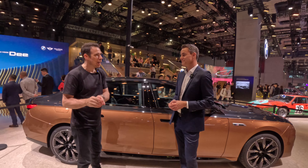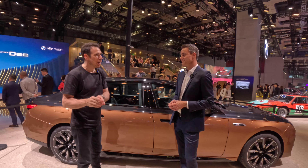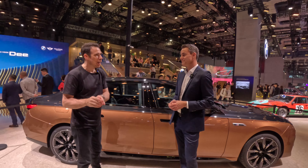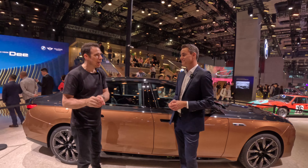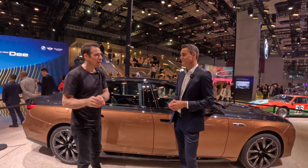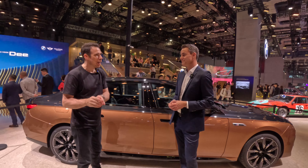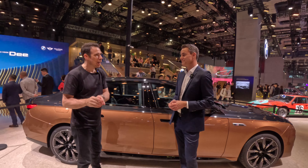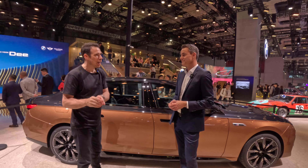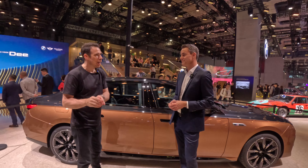We talked a little off camera about the video from Aris Plug with the new i5, which we'll see very soon. That car looked extremely dynamic — drifting and all of that. Is there any M touch in there? For sure. The idea was to show the dynamic capabilities of a car that comes from M, that has the DNA of M, and at the same time is fully electrified. Those drivers know what they're talking about when it comes to drifting — now with the i5, one plus one equals three.